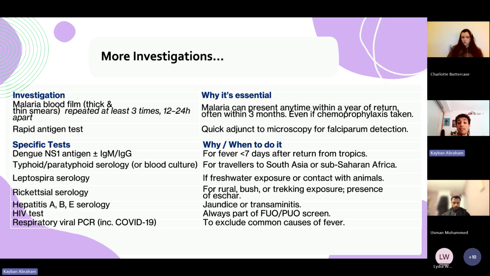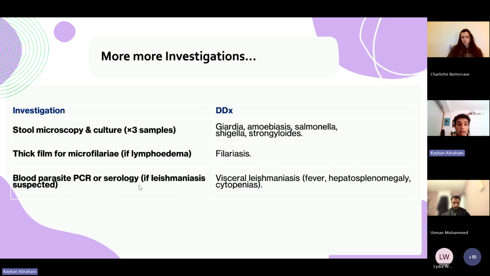And again, like I said, there are specific serological tests, so looking at antibodies and the antigens that relate to those antibodies, to see if there's a specific condition that we can diagnose quickly, which there may well be. The leptospira and rickettsial stuff is a little bit more rare. You might not see it at all. You will have seen PCRs. They're done for COVID. They're done for other viral infections too. There are a couple more, but he hasn't presented with symptoms that would make us suspect these infections. If they've got gastrointestinal symptoms, then you can do stool cultures.